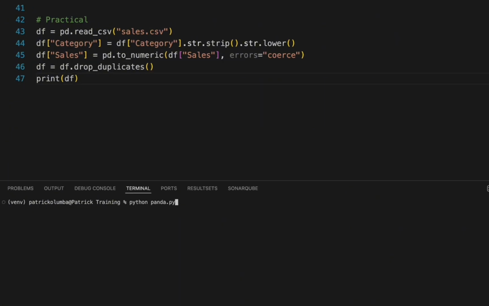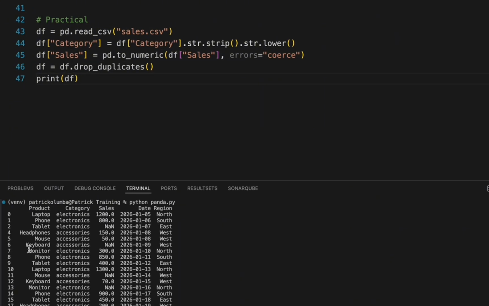All right, so if we go ahead and run this, we can see it's still the same. We still have headphones, pretty much it's still here. The reason for that is because it might seem like they're identical, but they're not. Pandas can only remove rows if everything about them is identical. Let's see. This is 08 for the date, and the headphone here is 19. The headphone here is West, and the headphone here is West. The headphone here is 150, and this one is different, so they're not identical, right? They're not the same, so it's just going to leave them that way. Okay, all right, so we skip on that one.